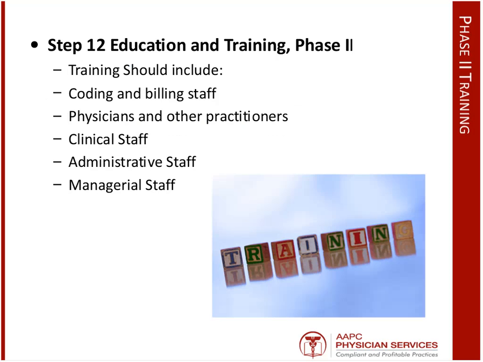Also here, as you see on the next slide, it discusses the people included in this phase 2: the coding and billing staff, of course, physicians and the practitioners, clinical staff, administrative, managerial, depending on what kind of things they do in their jobs. You may or may not have all of these people in your phase 2. So you kind of have to see where it works for you and who needs that really in-depth kind of training.